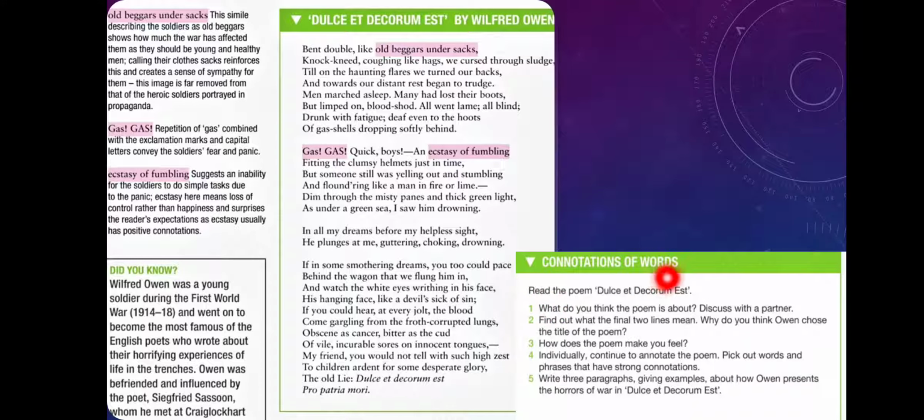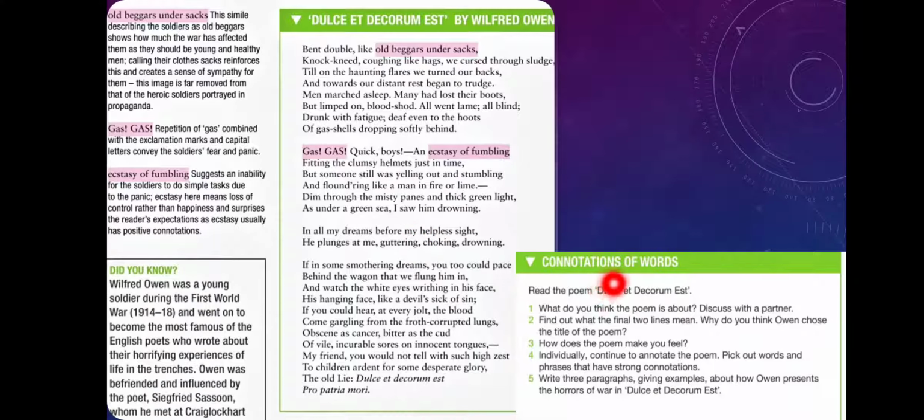What do you think the poem is about? Discuss with a partner. I'm not going to answer the questions for you because that's supposed to be an assignment, but rather I'm going to discuss them with you. So when you have a question like what do you think the poem is about, the answer should be what is the main trend? What is the main goal of writing this piece? What is the objective? What is the main topic, right? So right here, you've got to read it thoroughly and go through the meaning. Do not expect direct meaning.